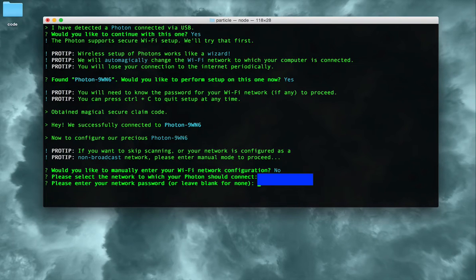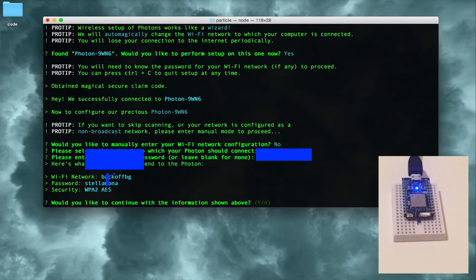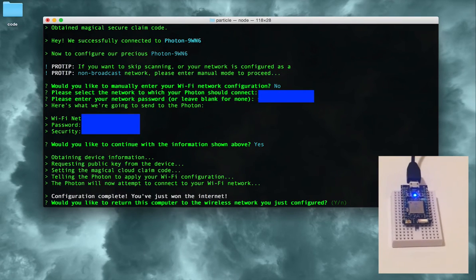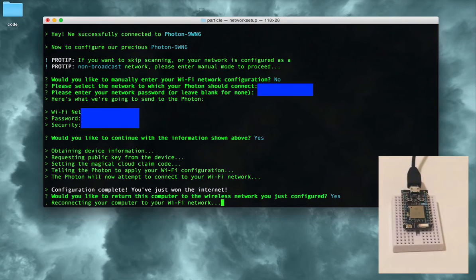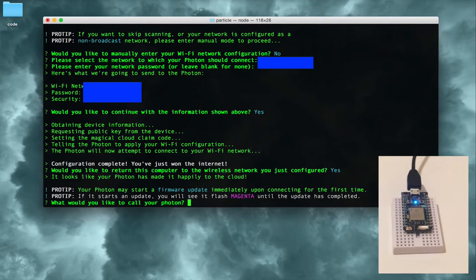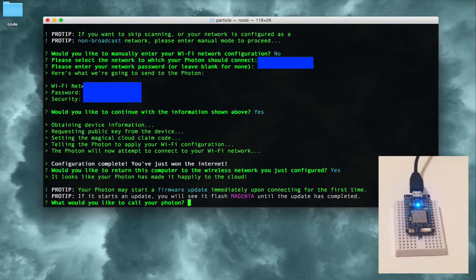And here you can enter the Wi-Fi details and confirm it. Return to your normal internet connection and wait for the device to connect to the cloud and start breathing blue. It asks to give your Photon a name. I'm going to call mine PhotonBot.